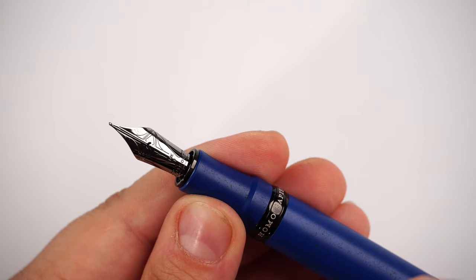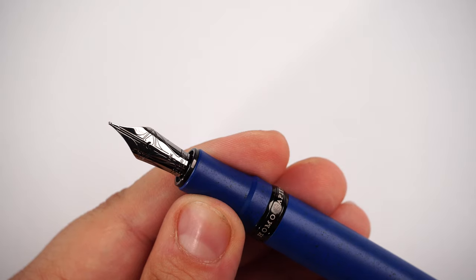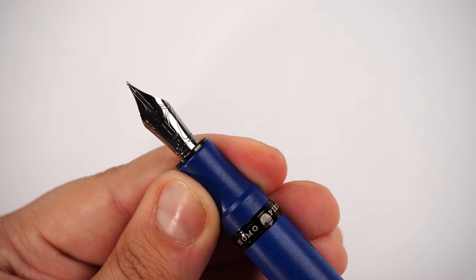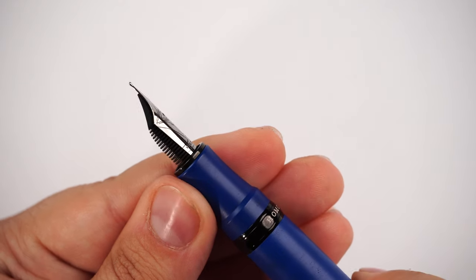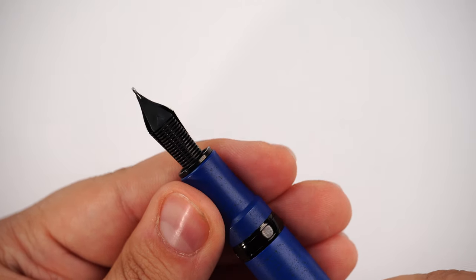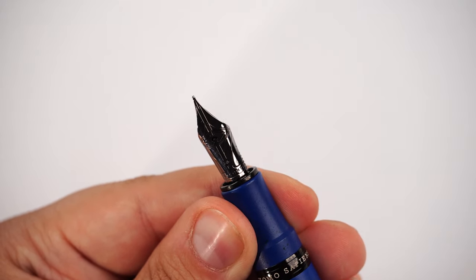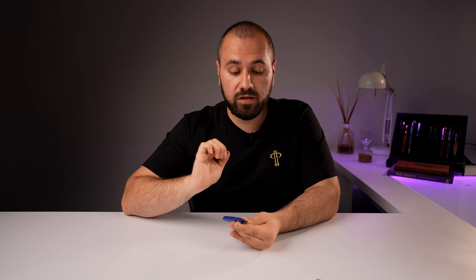This nib is available in the following sizes, extra fine, fine, medium, broad, and a 1.3 millimeter stub. There isn't any price difference at the extra fine and also at the stub. Just like the 18 karat gold nib, this 14 karat gold nib from Visconti is powered by an ABS plastic feed, and this nib is friction fitted together with the plastic ABS feed in a plastic housing, forming the Visconti nib unit. This nib unit, it's very easy to unscrew using the proper tools, and you can substitute this with a different Visconti nib unit, because they are similar with the 18 karat gold nib ones, and even with, I think, the 23 karat palladium dream touch nib. Don't quote me on that, I haven't tried it yet.